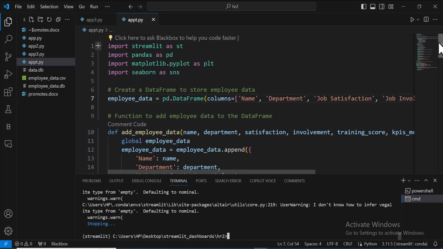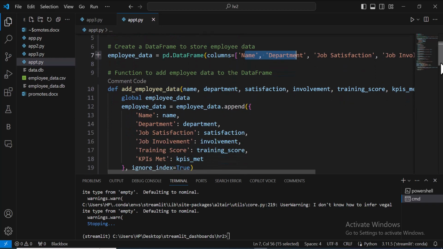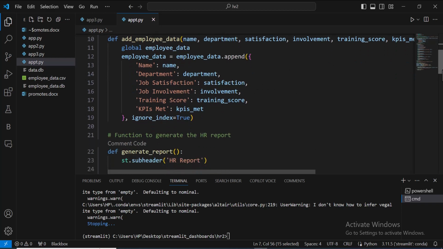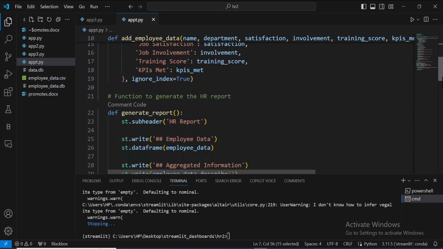And as I have already mentioned, to understand this code, you can see that first it is importing all the important libraries. Then you create a data frame using the pd.DataFrame command in which you mention all the variables, and then we have applied the define function for the related variables, and further you will see the functions to generate the HR report.